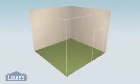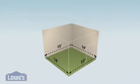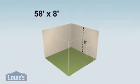Now you want to know the total linear footage of the walls to be covered. This bedroom is 15 by 14. We're only covering 2 walls, but if you were doing the whole room, that would be 2 15-foot walls and 2 14-foot walls for a total of 58 linear feet. You'd multiply this by your ceiling height to get the total square footage of the walls.